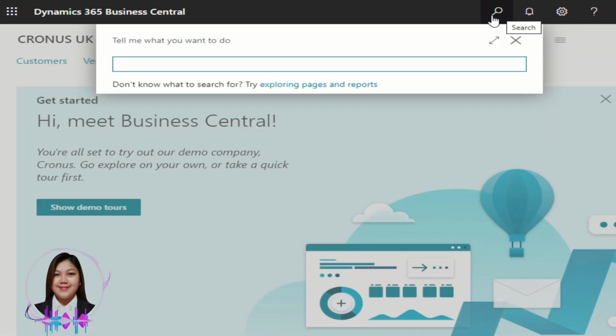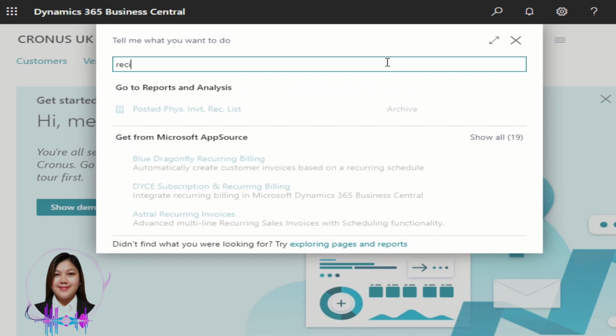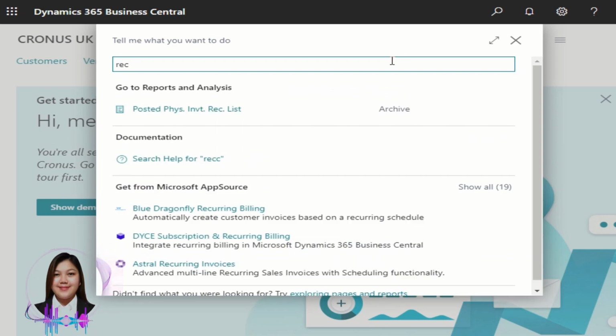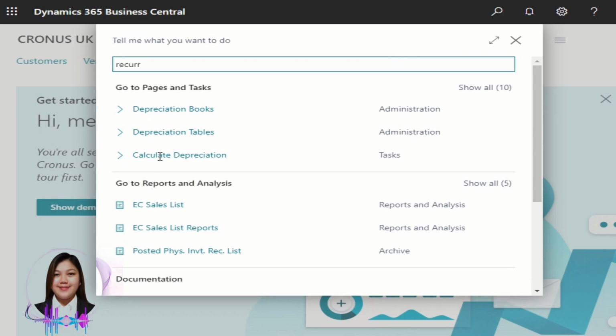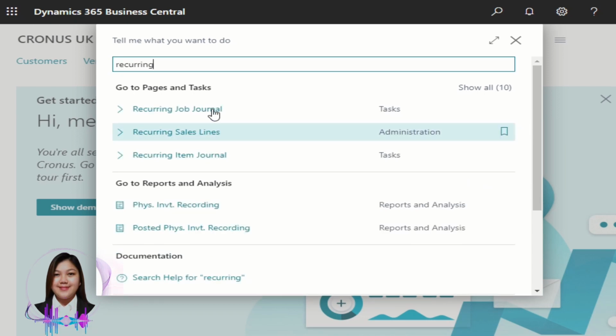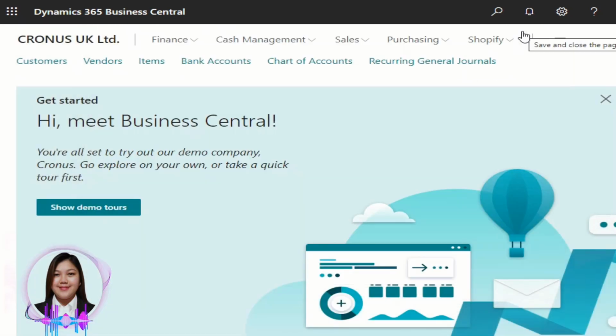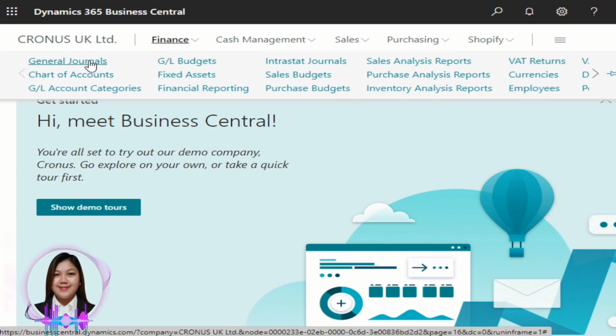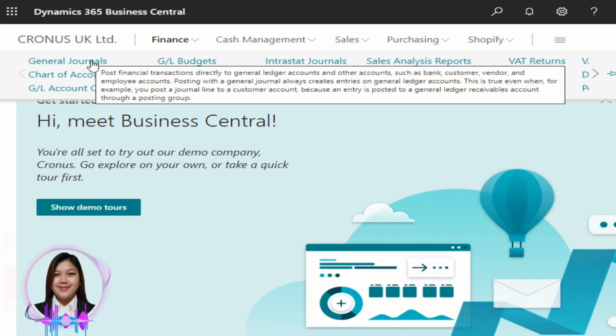going forward. After that, we go to search how to find a recurring general journal. As you can see, there are many ways to find the recurring journal. First is the search tab. You can type recurring general journal, but there are many kinds of recurring, so just read carefully, and then you can go to finance.